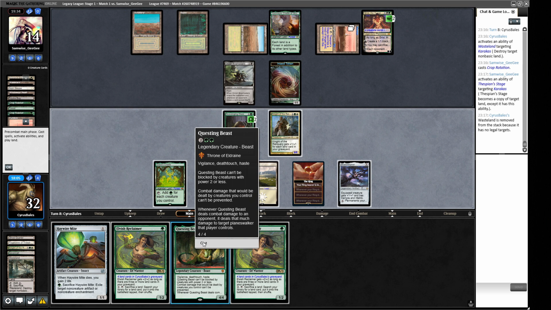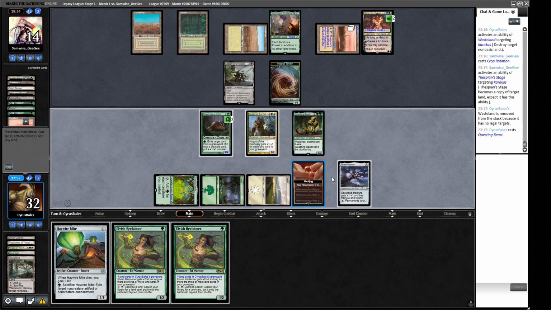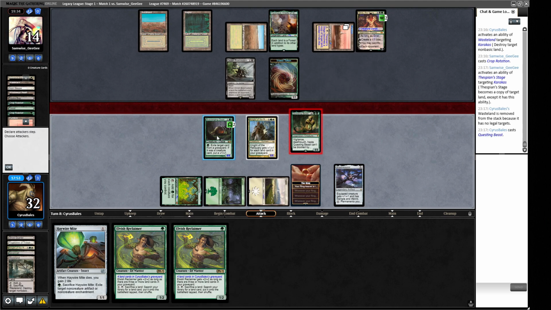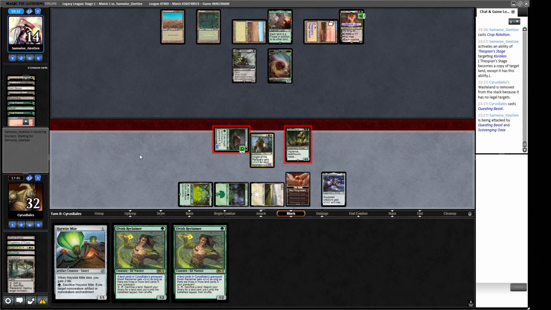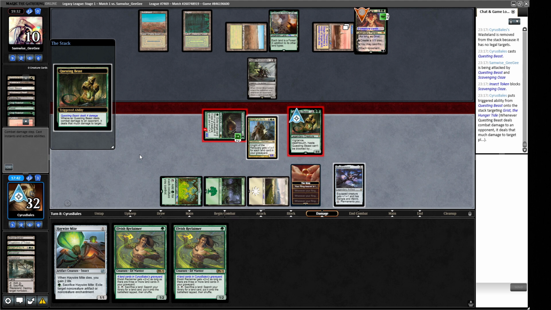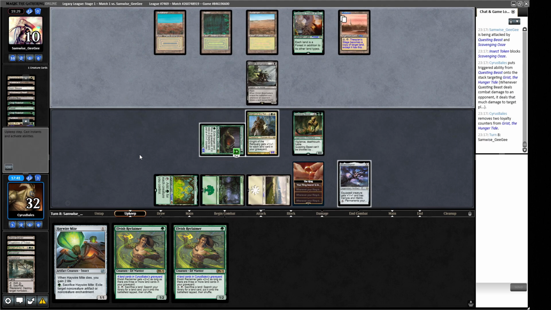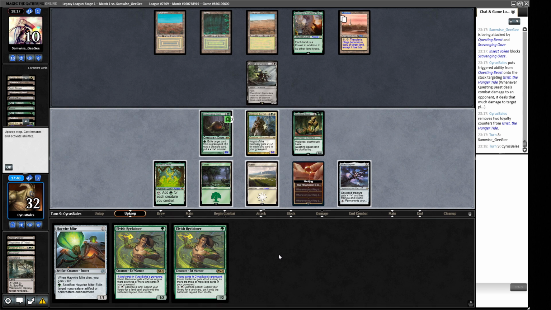So we can deploy this. 1, 2, 3, 4. It attacks. So this comes at them. This comes at them. And then our knight stays back in case they have something that makes us want to go and fetch a wasteland or a Karakas. Again, we can still take 20 damage and live because we've got so much life now. We're in a very commanding position. Again, they can bounce our Questing Beast if they want to.